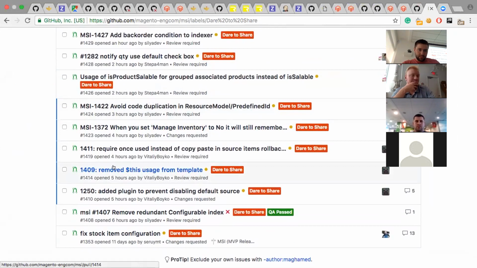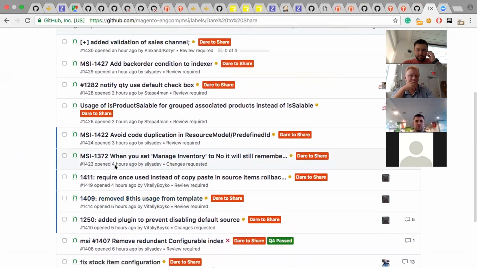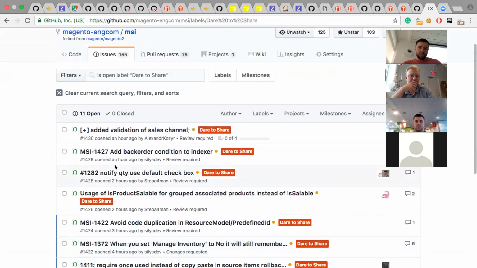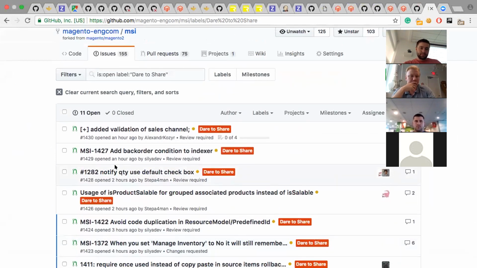Mostly static. I believe we will process them by the next demo. Not only static, but we also have some technical improvements, like adding the order condition to indexes. There are more of those. Do you already have this pull request?